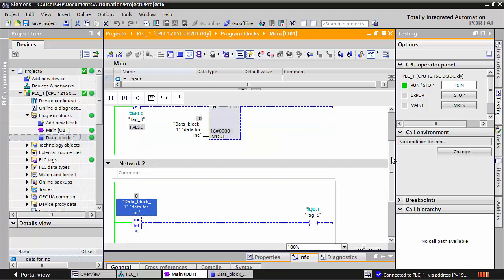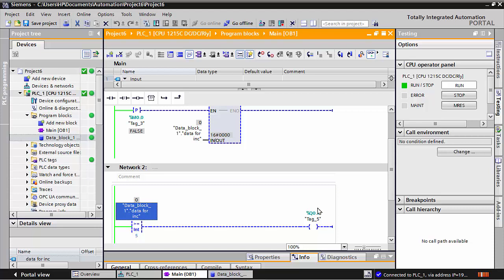now you can see in the data block 1, 2, 3, 4 and 5. As my counts are completed, my Q0.1 will be energized. And you can put Q0.0 here or internal memory; M0.0 is also energizing.